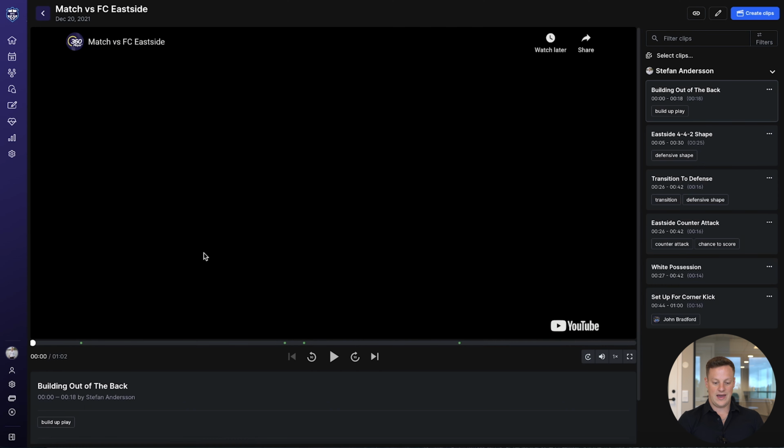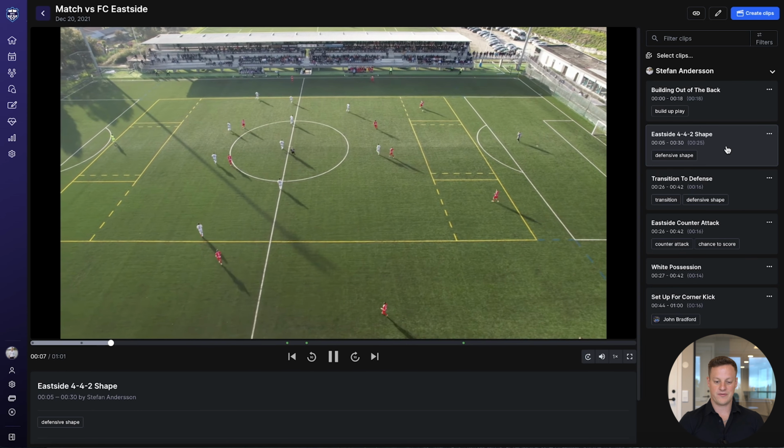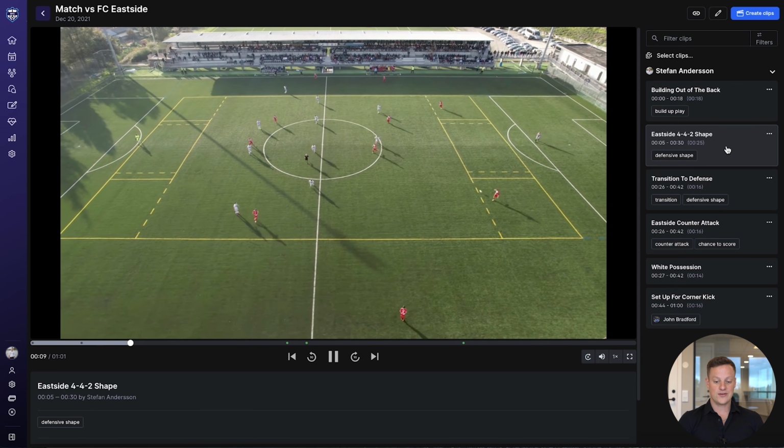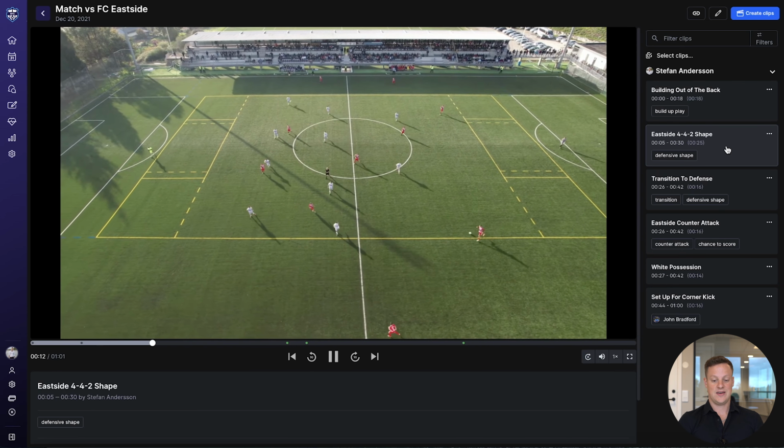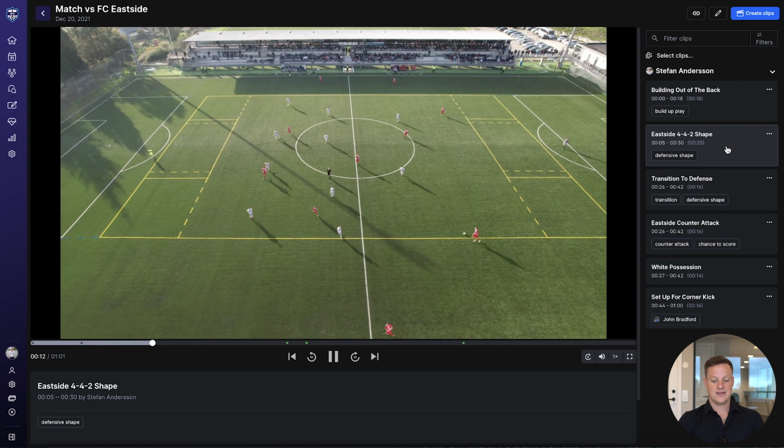You go in and you can tag players, you can create clips, you can create highlight reels. What's cool is that if you tag a player, the clips will be shown directly on their player profiles. I'll show you their player profiles in one sec. And you can also create animations. So if you look here, we've created these team shape animations directly in 360Player. To do this is very easy.